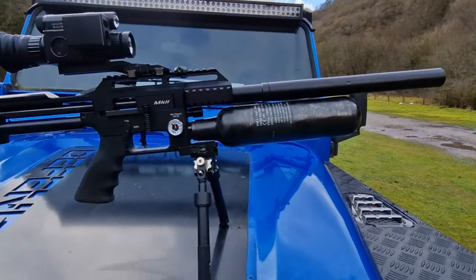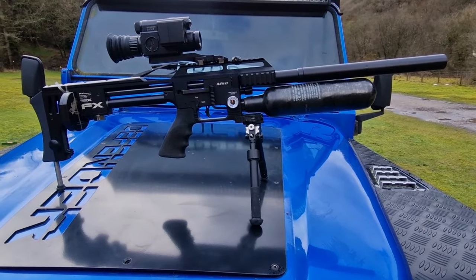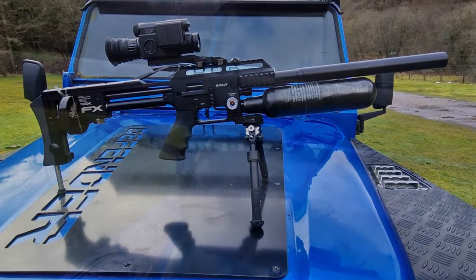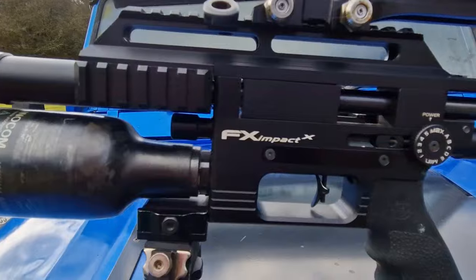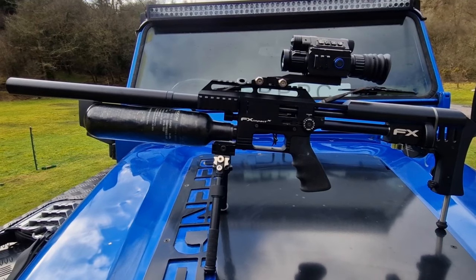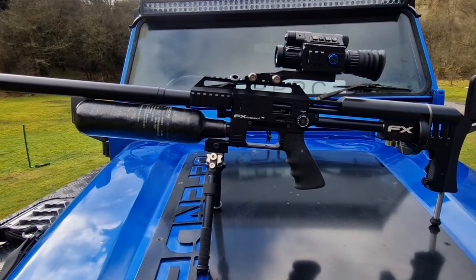My rifle choice is the FX Impact Mark 1 in .177 calibre, and the scope is the PARD 008 LRF. This combo is ideal for all my needs. The gun is very accurate and gives a shot count of 500 to 700 shots per fill. The magazine holds 38 shots. This saves me having to reload all the time, and the scope never loses zero, and the footage is pretty good.